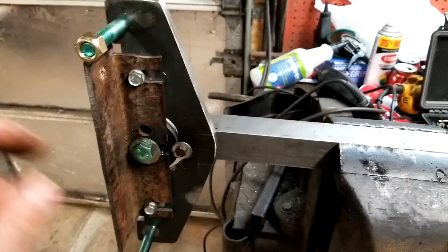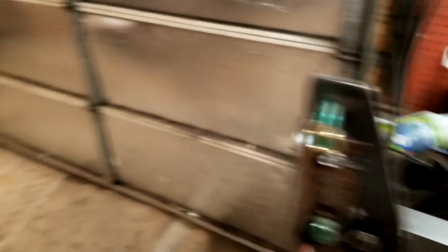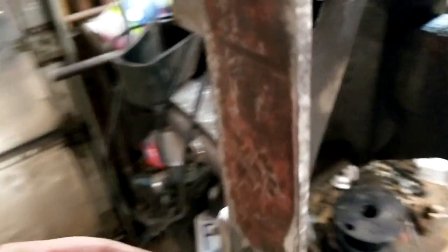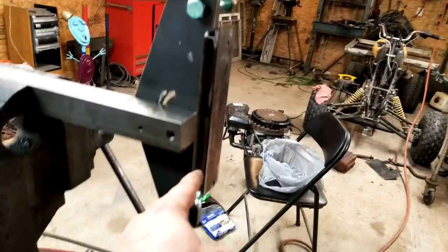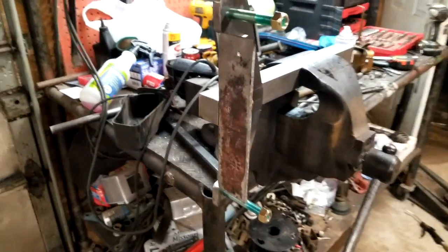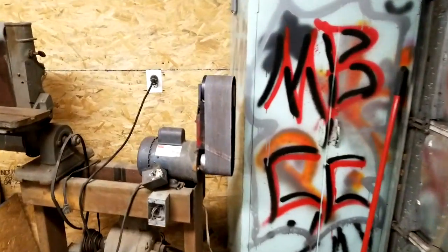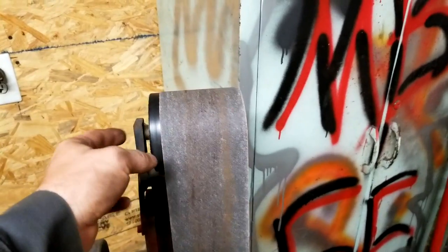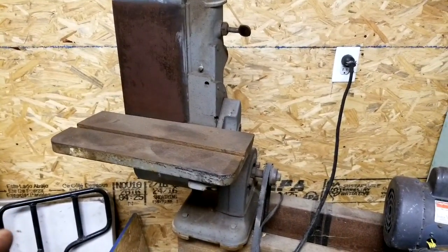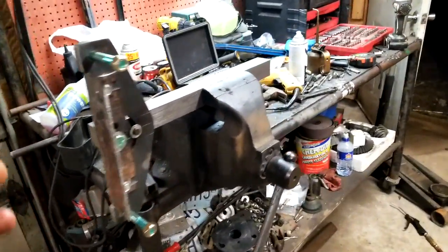I'm making all this stuff by hand. I don't have fancy equipment — no mill. I do have a plasma cutter but I used my bandsaw, just a little generic Harbor Freight one. I cut this angle, this angle, and down here, and I cut the spot for the slack belt adjustment. You can see right there where I've tapped it all the way through. To sand everything and get my edges rounded I've been using this little belt sander — about 25 bucks. I also have a big six by 48 or 72 inch belt sander but I don't have a belt for it, so I was using the small one.